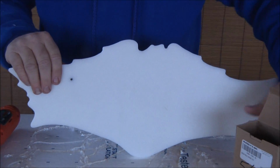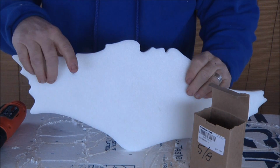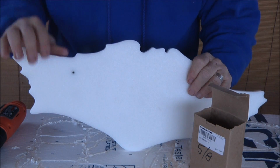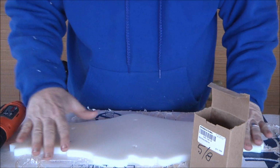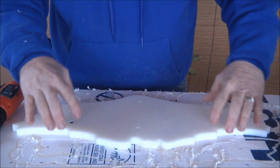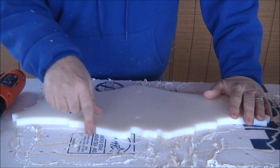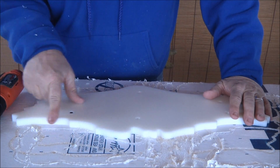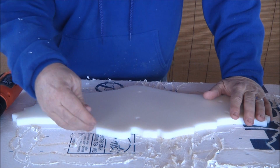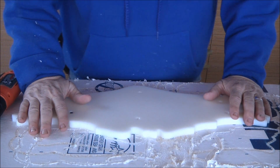Now, if you've got some better screws, if you don't get these screws, that's fine. Look for screws that have a nice sharp point on them because you want them to penetrate your eventual board. Now, when Dad makes layout or cutout templates, he puts a chamfer on the edge. I like a sharp edge like that, more surface for that template guide to ride on, but that's kind of up to you.